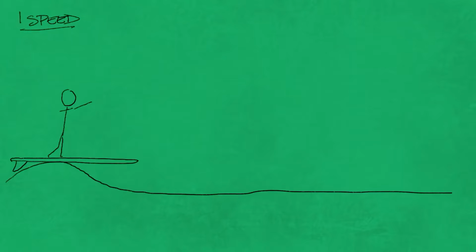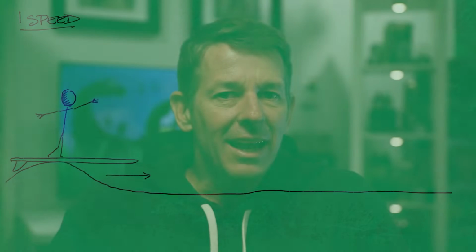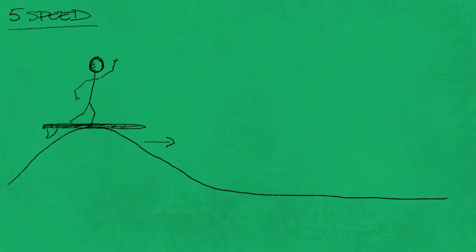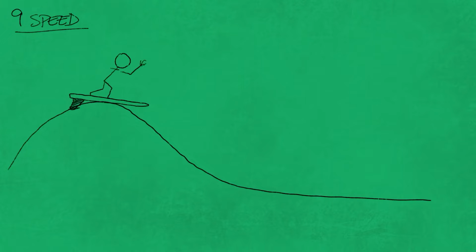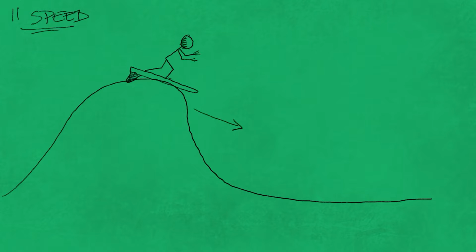Let me try to illustrate this. I'm representing the disc and its speed rating as a surfboard, and the wave is the power speed needed. A one speed is a big floaty thing, and it doesn't need a lot of wave or power to move it along. It's fun in a safe way, but not exciting. And that's the goal. We're more interested in consistently staying afloat over doing tricks. We don't want surprises, we don't want crashes. As the speed ratings increase, the board gets shorter and faster, so it needs more wave to operate correctly. It can go faster, and this lets us start adding on new tricks, but it's also becoming harder to control.